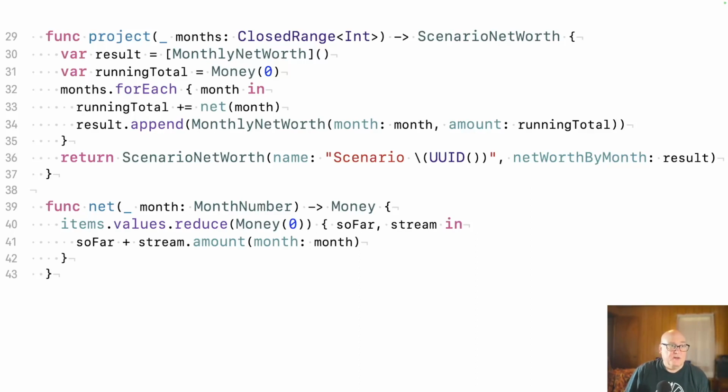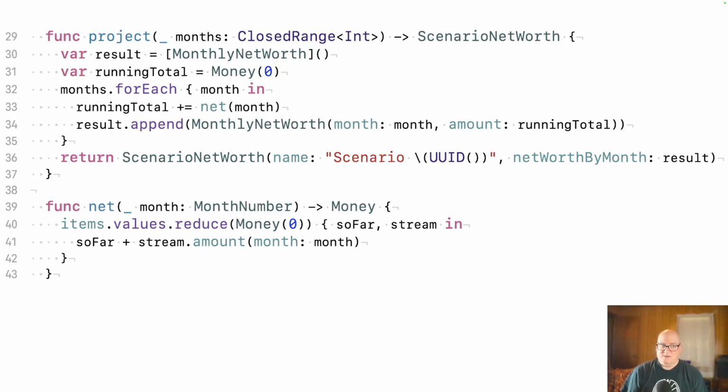So we run through all the months and we build up this running total. What's your new net worth? And with each month, we attach data for the graph that the graph will use. And here you can see that UUID, this name scenario ID, we'll improve that too. But at least for now, that gives you something to distinguish the lines with. All right, and then it used net, which really just says take all the streams and add them up. Okay, so not too tricky. I mean, it's all kind of what you'd expect if you knew you need to get all those points.